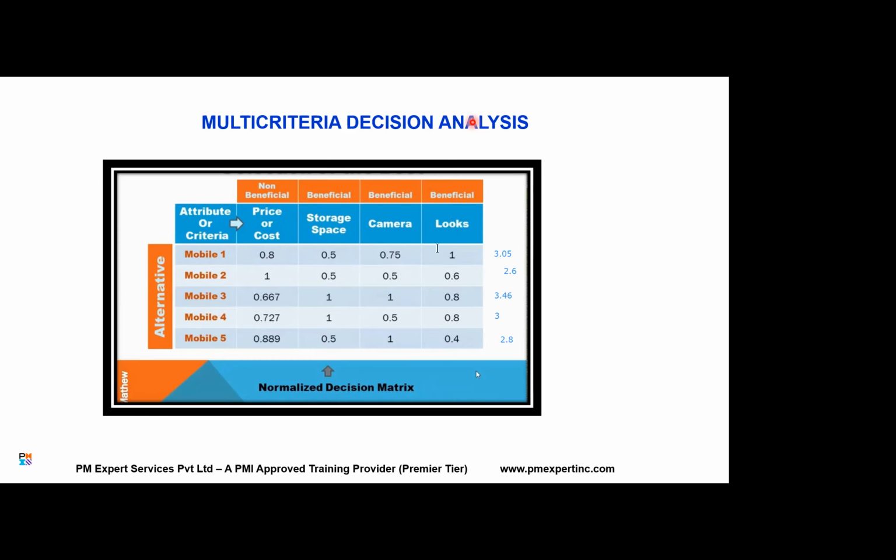Similarly, if we have to select a vendor, Vendor 1, Vendor 2, Vendor 3, attributes can again be the cost, skill, the size, stability, and multiple other feedback from the previous vendors. Based on that, you can select a vendor. So there also you can use multi-criteria decision analysis. So is that okay?